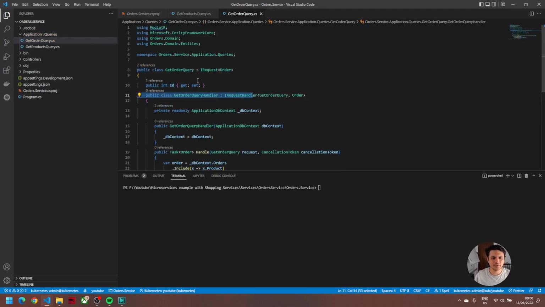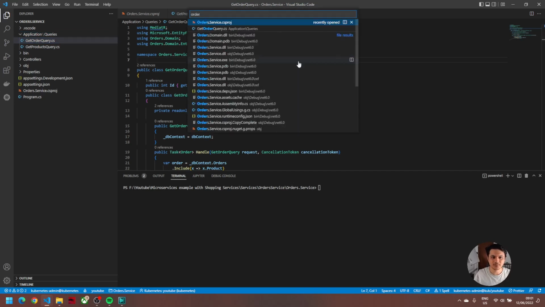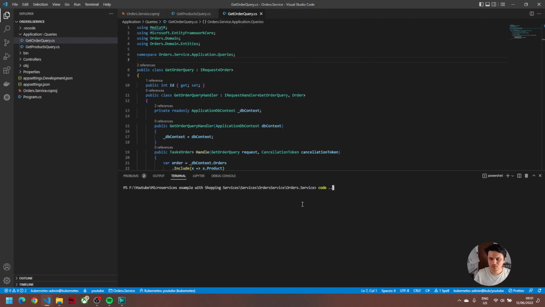So that's it for our queries, and we are now going to create the commands. The commands are going to be create an order and fulfill an order, or maybe pay for an order. But for now, I think we are going to put it to create an order and fulfill the order. Here, on the order, I need to add a status, or maybe for now just a boolean. I'm going to add a boolean. Maybe, yeah, let's just for now add a boolean. No, let's add an enum.